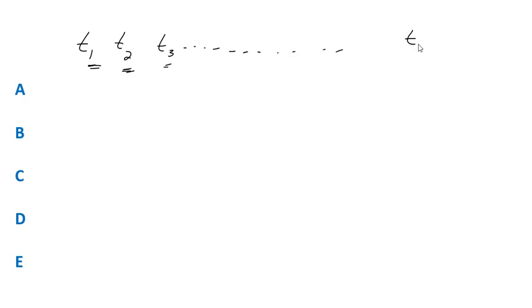At the end of the list here we see t sub n. What does that mean? It means that there are an infinite number of values on the list, in the sequence, and we are given a formula to determine the value of any given item on the list, and it is t sub n equals t sub n minus 1. What does that mean? Well t sub n minus 1 is just the number that comes before t sub n. So any value is equal to the value that came before it minus 3. That's our formula.